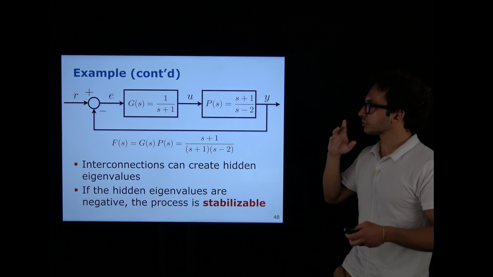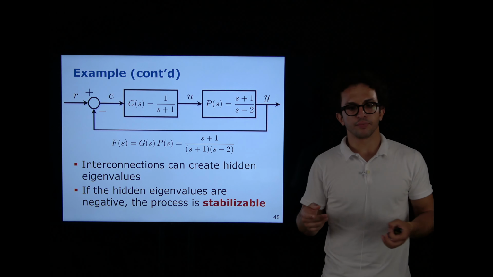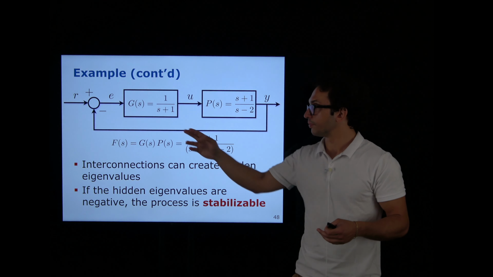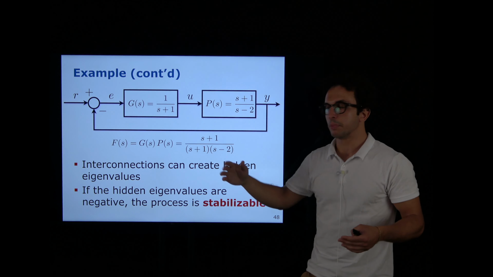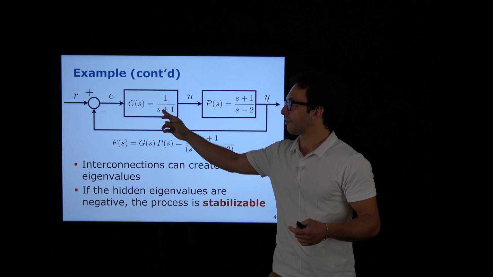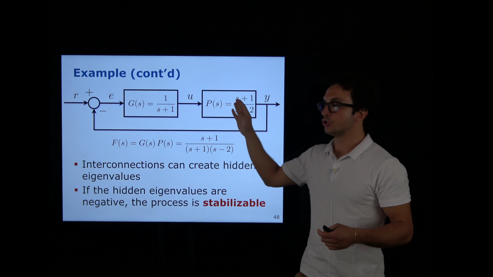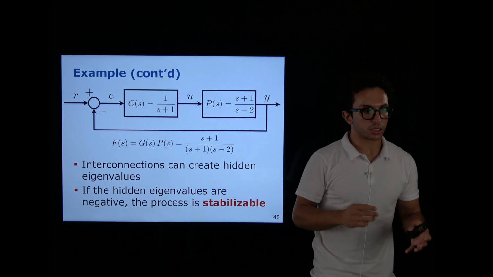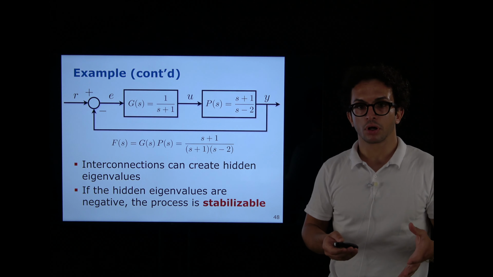So I just want to give you now one intuition about these hidden eigenvalues. We have an interconnection here, and we have a simplification, s plus 1 over s plus 1. This simplification is called pole to zero, because the system evolves in this direction, so we have the pole first and the zero then. A pole to zero simplification causes a hidden eigenvalue to be unobservable.